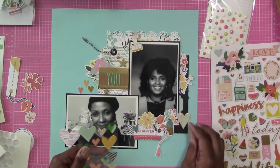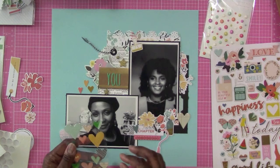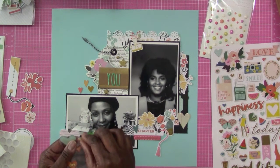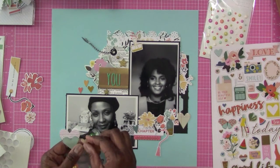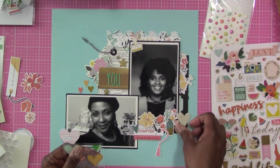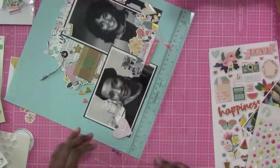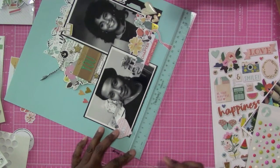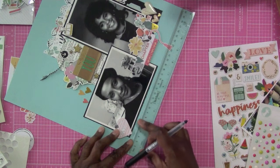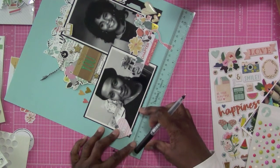So, as you can see, I am putting it down. And like I said, I'm not receiving kits anymore, so you're going to be seeing a lot of my layouts come from my stash, and just bear with me because sometimes I don't remember who the manufacturers are.